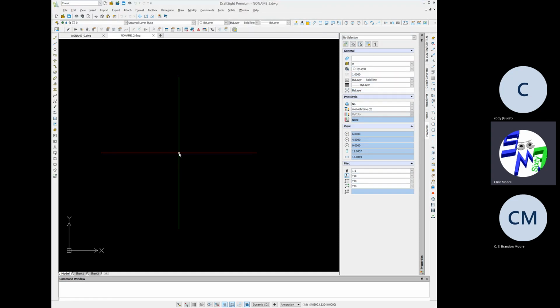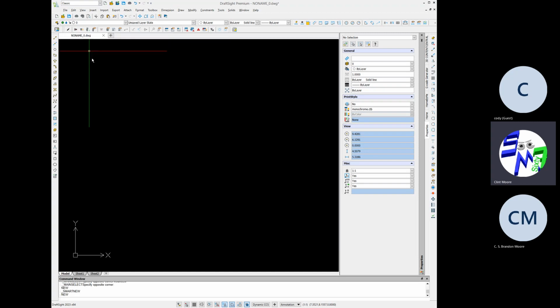Now the template file has a lot of default settings and things like that in it. And if you want your drawings to come up automatically with a few things set for you and ready to go, like your grid, snap, and stuff like that, some of the things we talked about, you can set those things up and call it your own custom template file, and then you'll already have those settings in there. For now, we're going to stick with the default settings of the standard template. Okay. All right. So I'm going to review a little bit of some of the things we have covered.